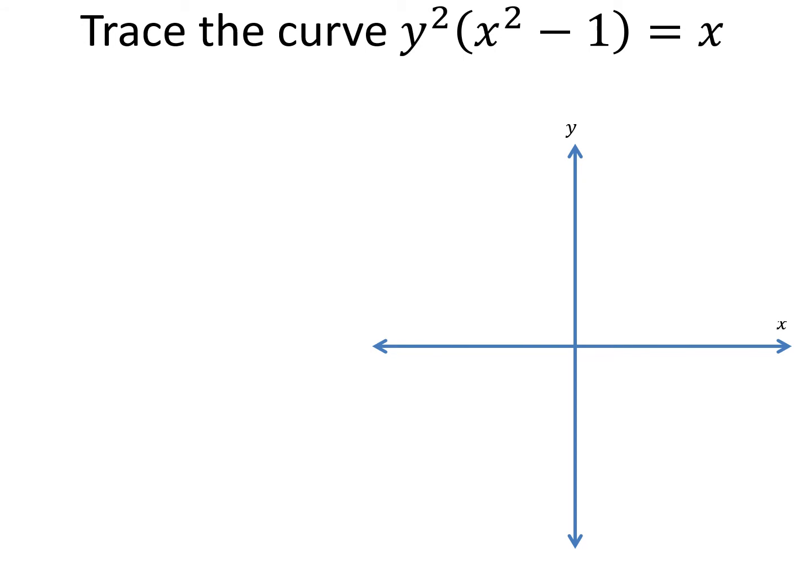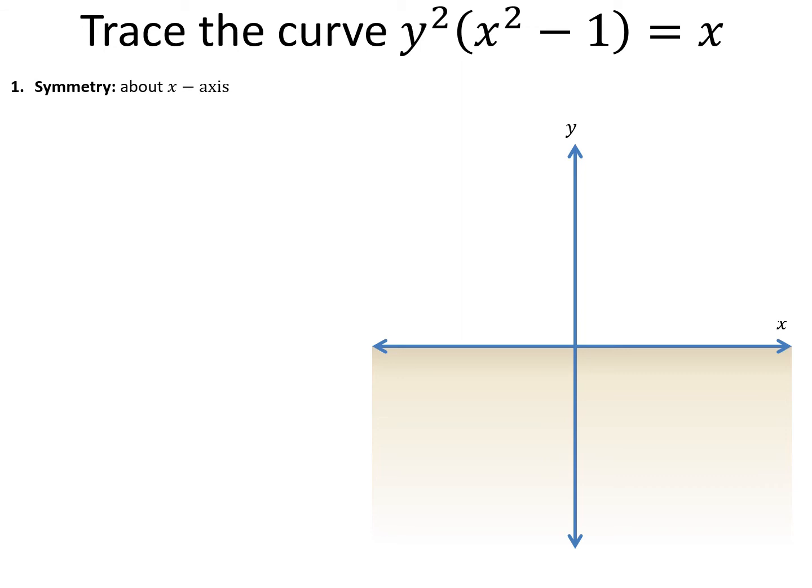So the first rule is about symmetry. Here you can see easily that the y power is 2, which is even. So the curve is symmetric about the x-axis, and no other symmetry rule is satisfied by this curve. Okay, so only the curve is symmetric about the x-axis. So we will draw a dashed shaded area below the x-axis, so that you can remember that the curve is symmetric about the x-axis.